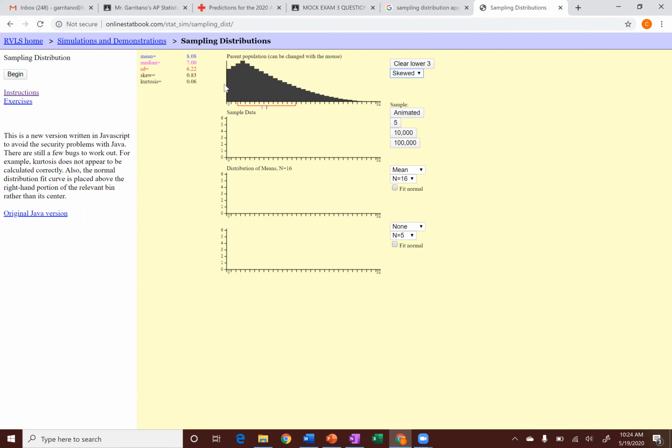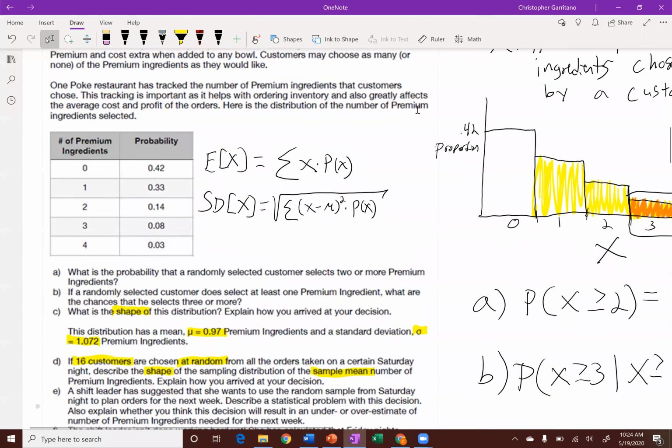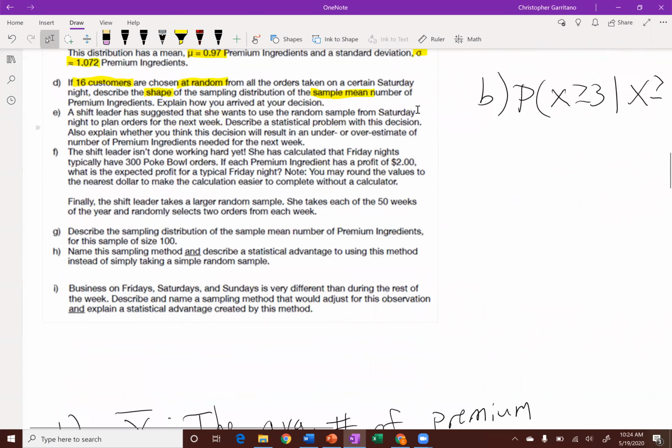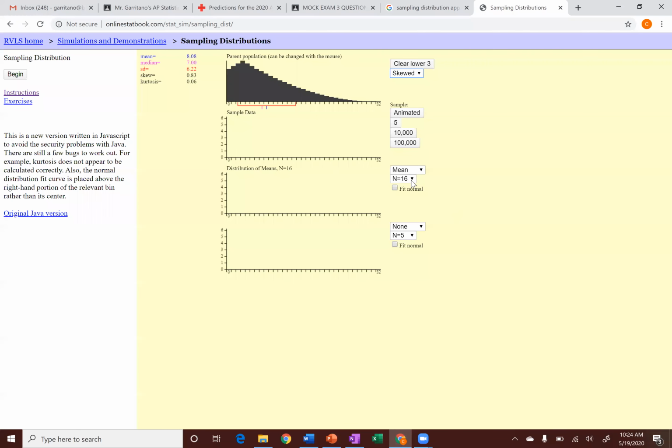Okay. So anyway, notice that our parent population is skewed right. This matches the parent population that we're working with here. And they just so happen to have a sample size 16 option. They don't have too many options, but one of them is 16. So we're kind of lucky. Now look what happens. So here's one sample that we've chosen. That's one sample of 16. This middle distribution here is the single sample. And that blue box that you see is the average of this sample. So that ultimately is one of the sample means. And perhaps that's the sample mean that we observed in this case.